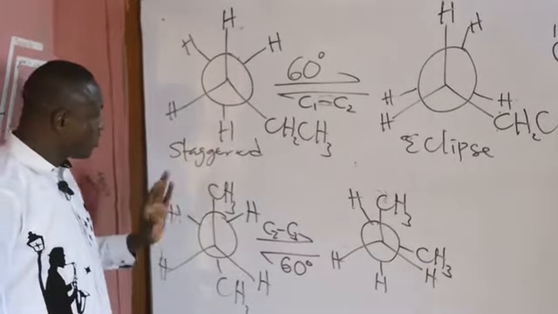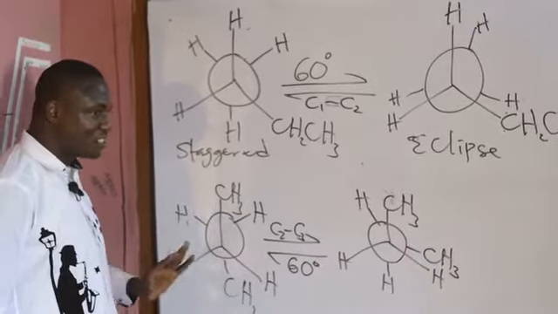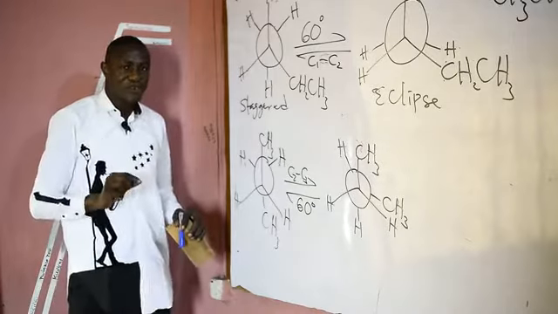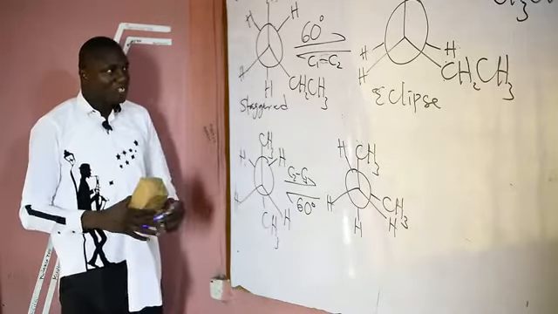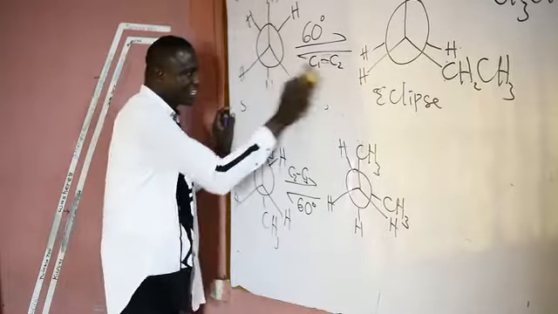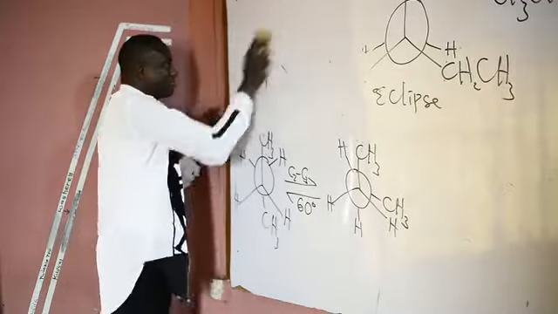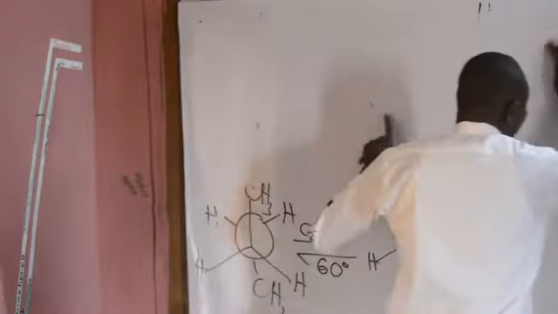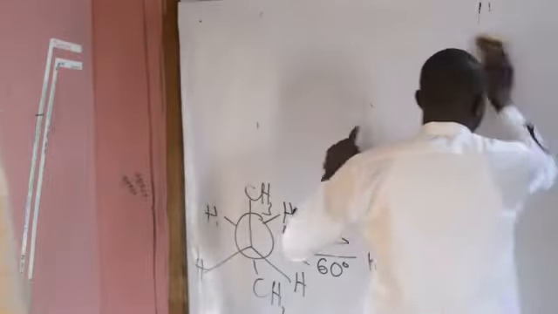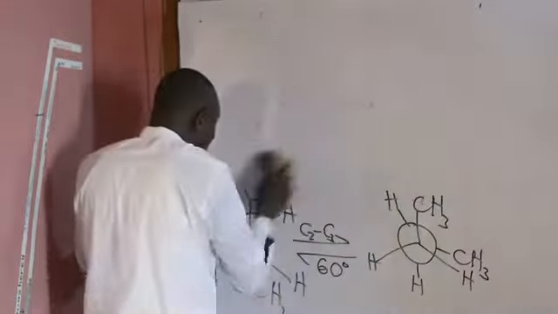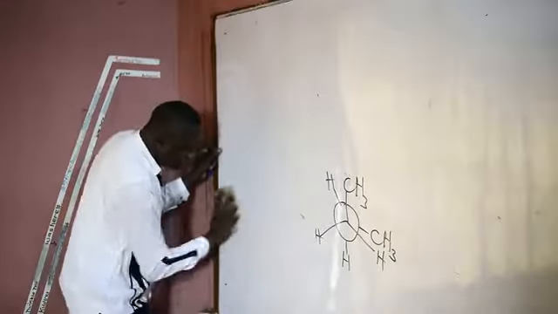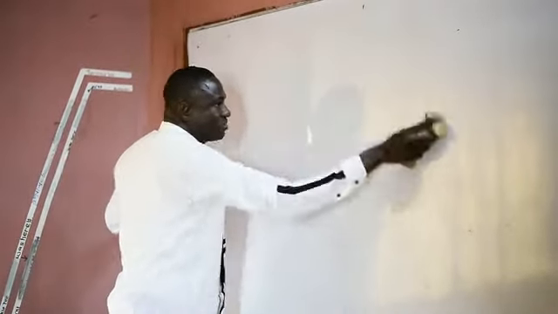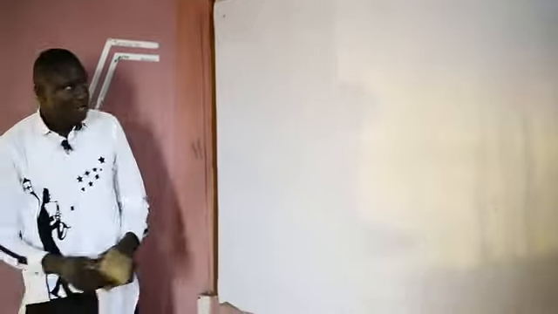This type of analysis is only found in saturated compounds, to be precise, alkanes, because there is no restriction. There can be rotation in the molecule about a carbon-carbon single bond. And we also have it in cyclic organic molecules, cyclic alkanes. I want us to look at that. If you have aliphatic alkanes with more than 4 carbon atoms, of course, you can carry out conformational analysis based on which carbon atom you are rotating against the other, whether carbon 2 against 3, 1 and 2, or 1 and 3, 3 and 4, and so on and so forth, depending on the length of the chain.